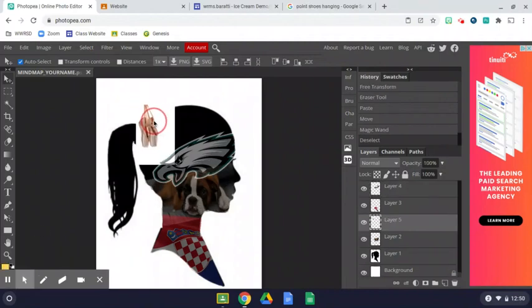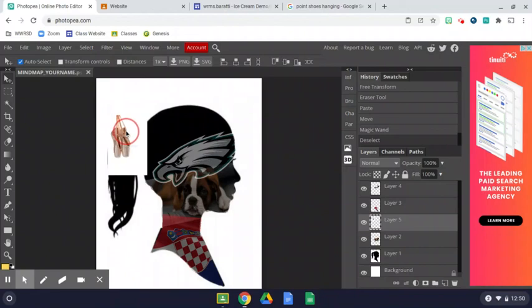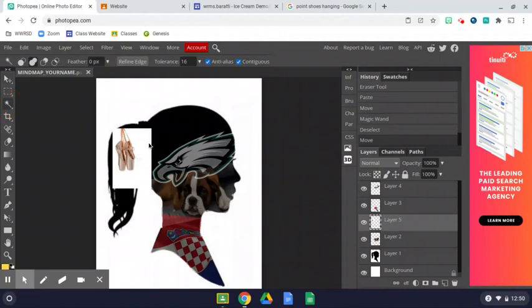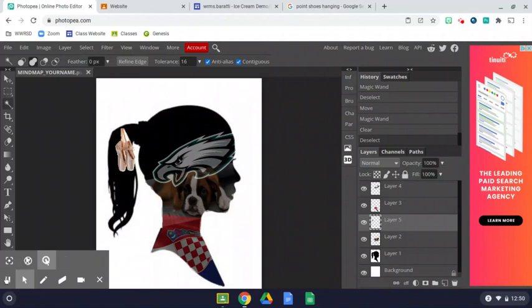Okay, I'm not quite finished yet, but I just thought of something I wanted to let you guys know. I had this pair of shoes here, and the picture I found does have a white background, but I don't want it to have one. So if you find a picture that you like that does include a white background, you are more than welcome to use the magic wand. All I'm saying is you don't have to limit yourself to those types of pictures, but this is always an option for you as well. So I just wanted to let you know. I'll be right back, almost done.